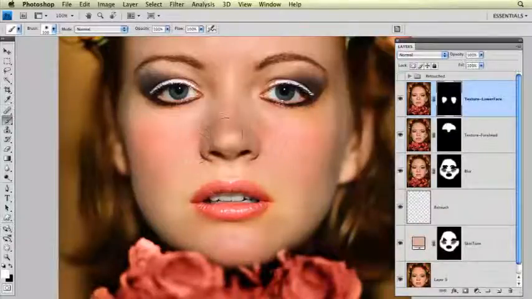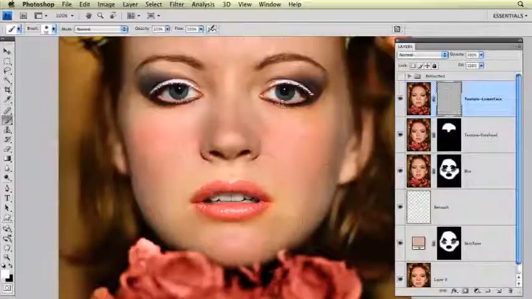And obviously, I can actually use this for the nose, although it's a little strong for the nose. So I'm going to go back in and paint over that with my brush. I'll show you here in just a sec. I'm just going to paint everywhere on her lower face just to get that texture.